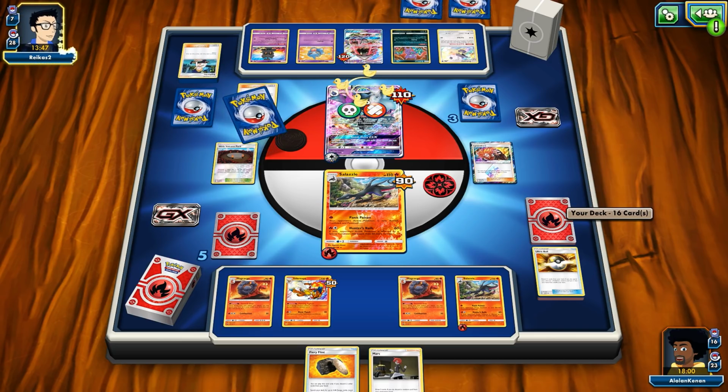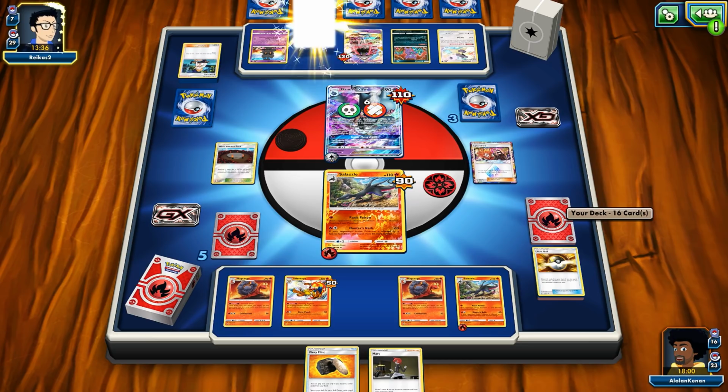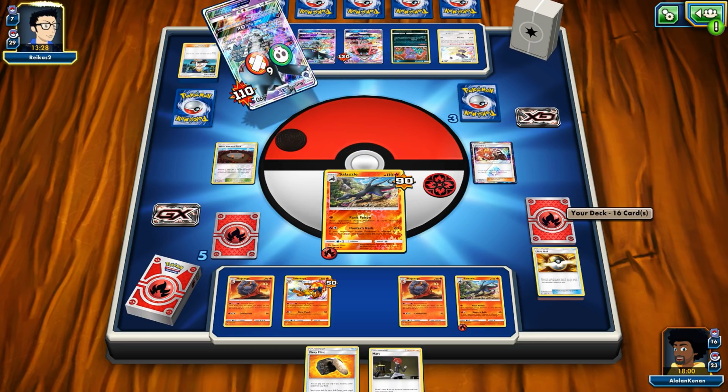And he's discarding cards. He's looking for something, I think. What's he looking for? I'm not sure. All right, he got his Banette. Yeah, we knew he had that Banette there. And if we killed that one, all we would have is one more Banette to worry about. Shady move on me. Oh, yeah. All right, so we are dead, though. Boom.